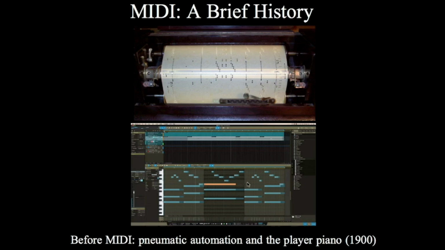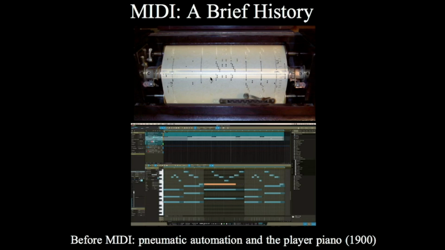And this becomes very, very similar to how MIDI language works and how it looks when we're dealing with it in a DAW like Studio One. Again, here this is scrolling from left to right rather than from up to down. But here we can think of these as perforations that correlate to particular keys on a keyboard, just like here.